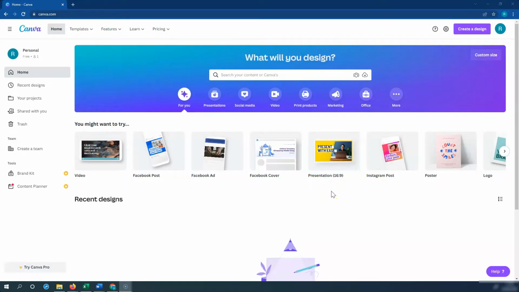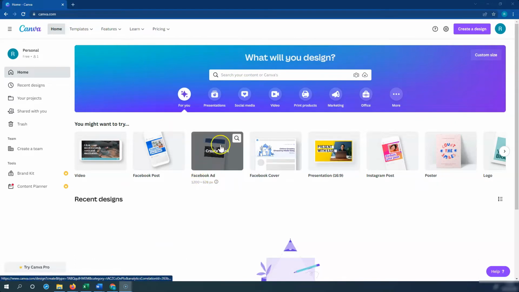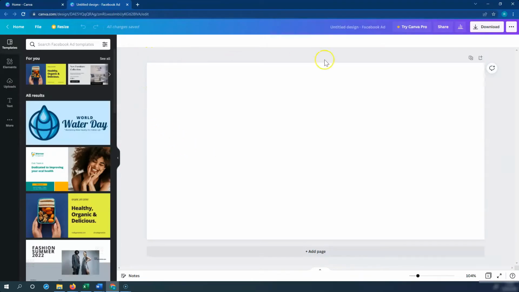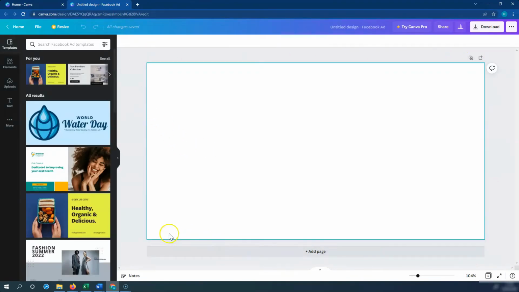So here we are in the Canva dashboard. And all you need to do is head over to canva.com. I'll leave a link in the description below for you to go through. And it's a really easy layout. Now, there are many ways you can start creating your Facebook ad. As you can see, it says it straight here, Facebook ad, and it gives you the dimensions. So if I click it, it's made the whole dimension, everything for you.